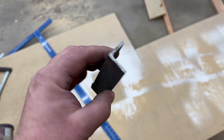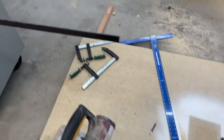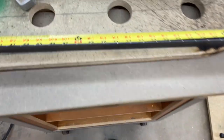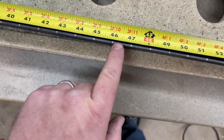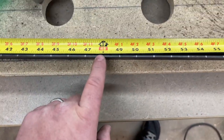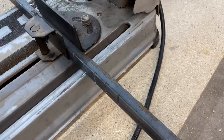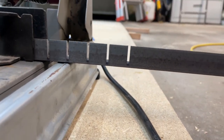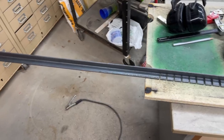I found some 1 inch by 1 inch angle iron, and that's what I'm going to use to make the legs and the arch of the mailbox. I got an 8 foot chunk, found the center at 4 feet, then marked every inch — 15 inches going to the left and 15 inches going to the right. I'm using my metal chop saw to cut these little kerfs in the angle iron. These kerfs will allow me to bend this metal around the jig.